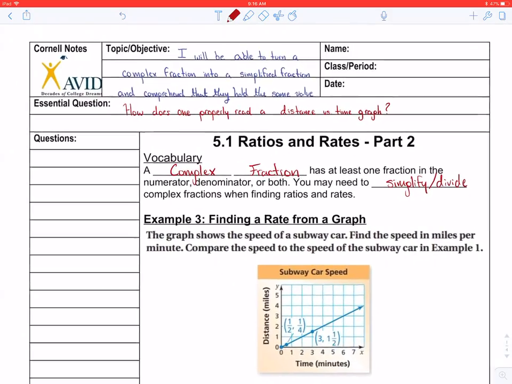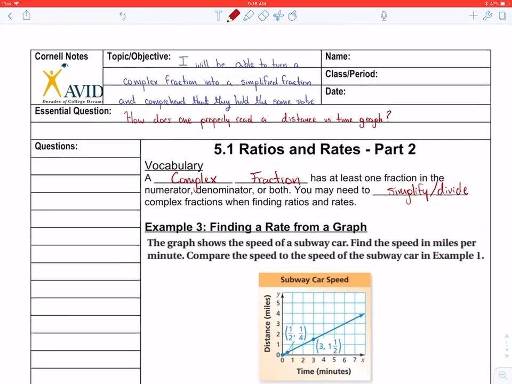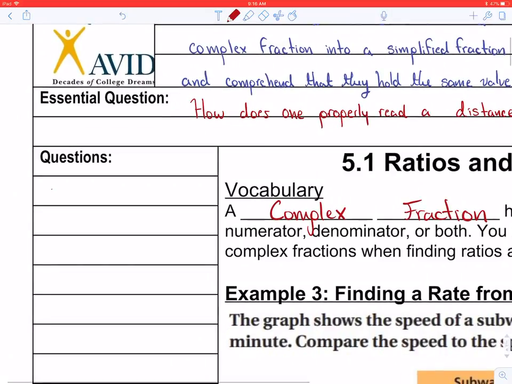So an example of a complex fraction, and I do want you to write this down over here in the side notes, is something like maybe, let's say, 1/2 over 3/4. So it's a fraction in what's already a fraction, because we have our fraction line here, and then we have two fractions, one on top, one on the bottom. And so if you see a fraction within a fraction, that's called a complex fraction, because it's pretty complex. But it's actually very simple to simplify it down. So we'll be working with simplifying it down in just a little bit.